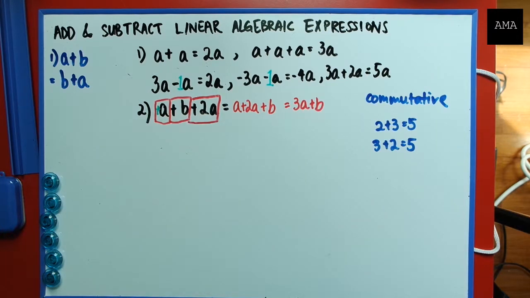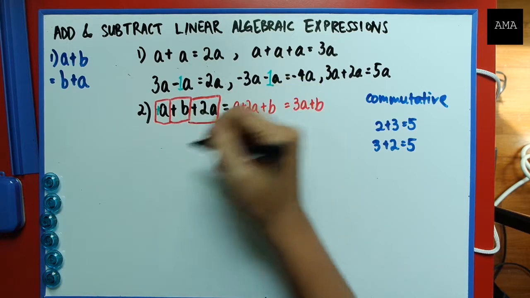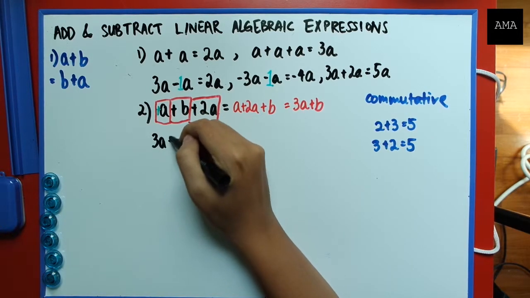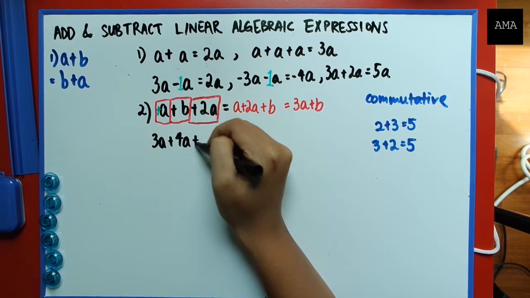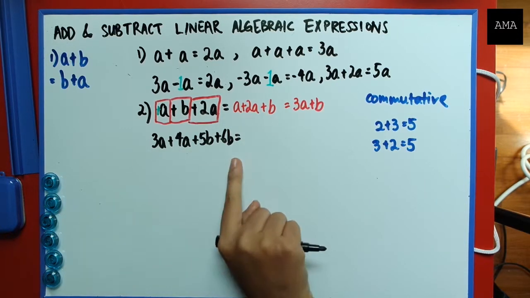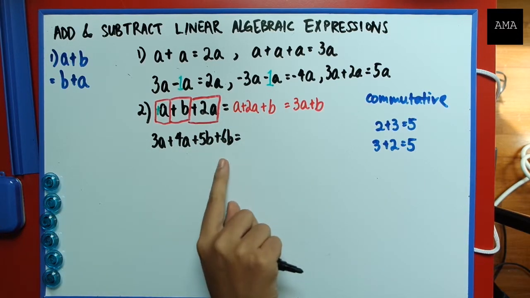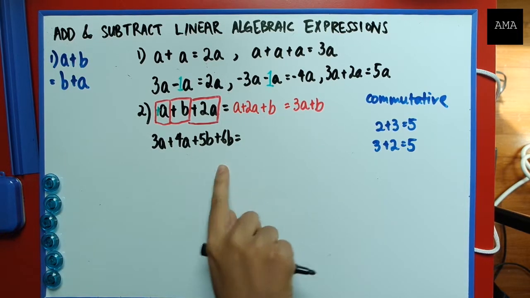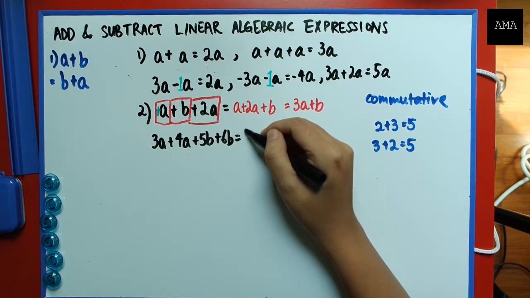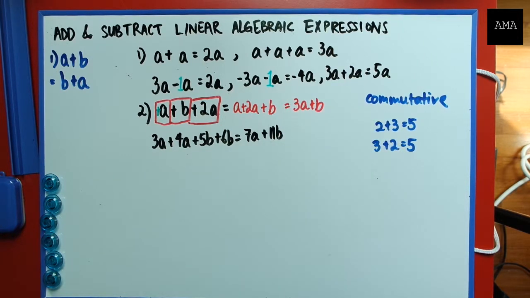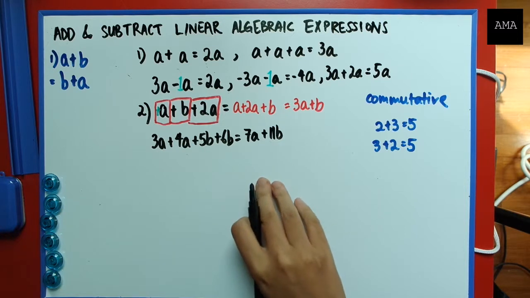Now I'll do a few more exercises very quickly. Usually they give 4 terms. I'll give you a simple one as an example, 3A plus 4A. Here I kept it simple. They are already in order, and they're all positive. Basically they're all plus, no minus yet. 3A plus 4A is 7A. 5B plus 6B is 11B. I hope that by now this is clear to you.